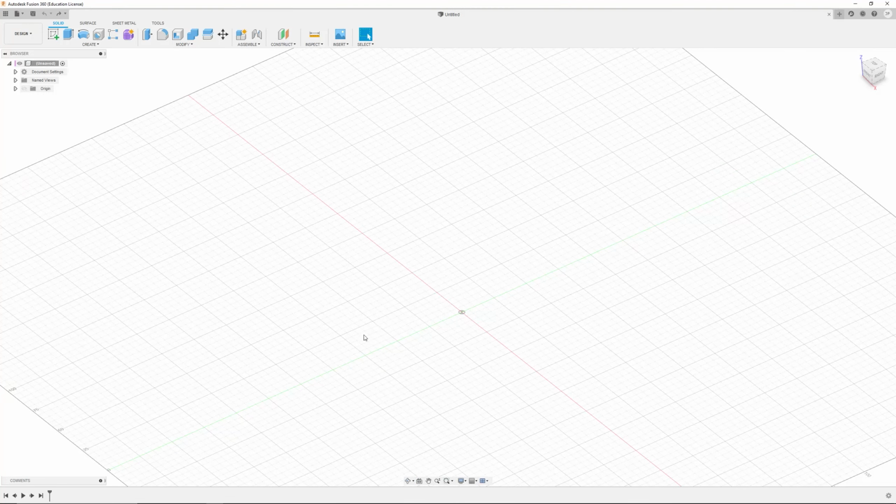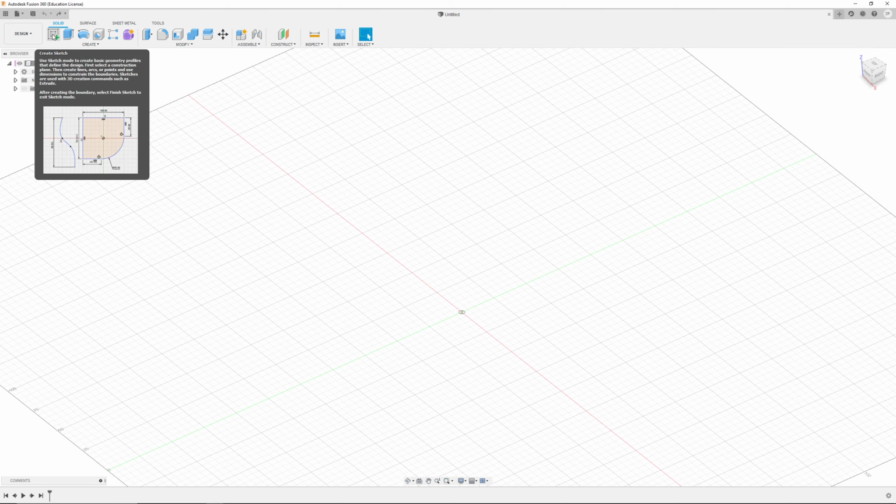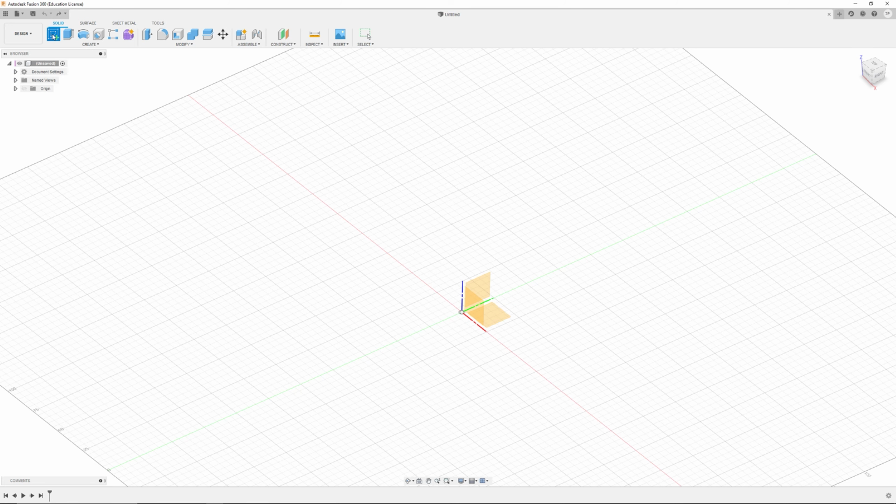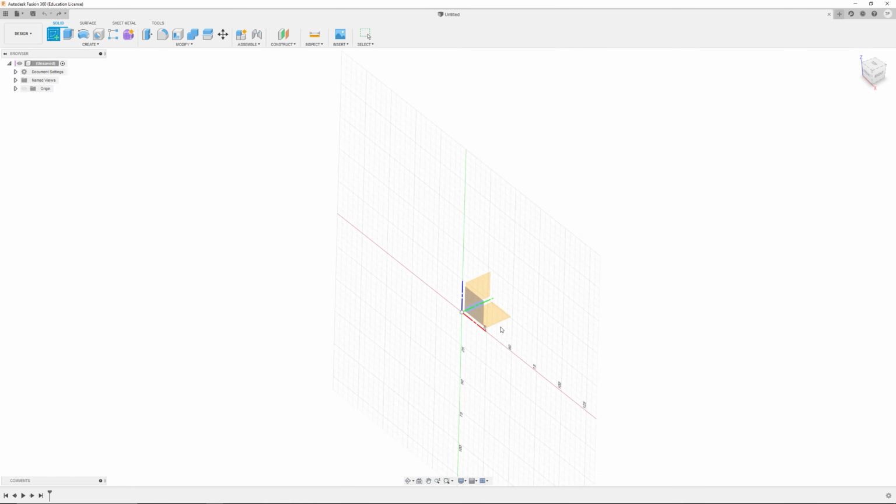So for the sake of showing you how to do your exercise for this week, I'm going to be doing a couple of examples myself and explaining through how sketches work in the meantime. So for starters, starting with my Untitled document, the first thing I'm going to be doing is creating a sketch. When you click that button, you get this little interface here that shows up, and what this is asking is which plane would you like to sketch on.